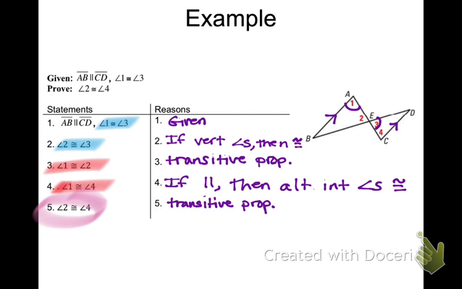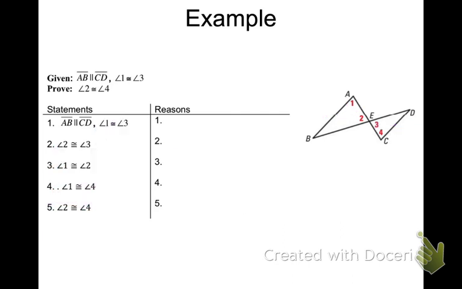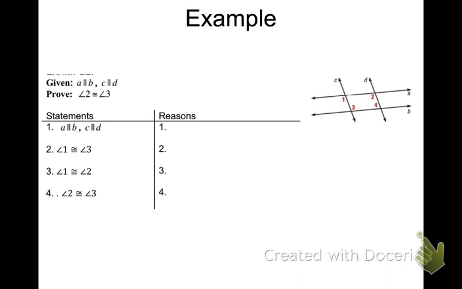Okay, so you're just trying to link and match everything up with each other. All right, let's do the last 2. Oh, again, the left side is filled in for us. I should have gotten rid of those left sides. That's okay. We'll try to follow along. All right, given. What are we given? We're given parallel lines. We don't have any vertical angles up there, so that's great. I don't have to do anything with vertical angles. We don't have any linear pairs, so let's see what we got.